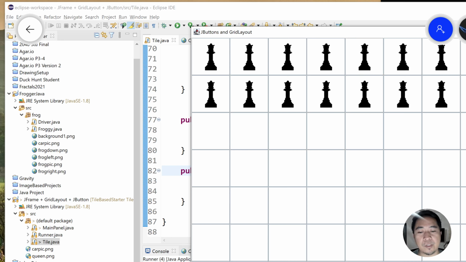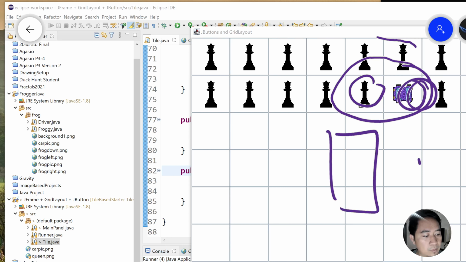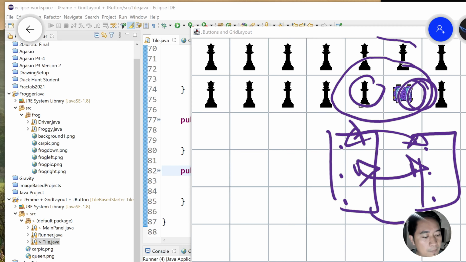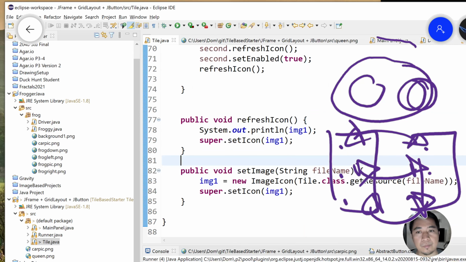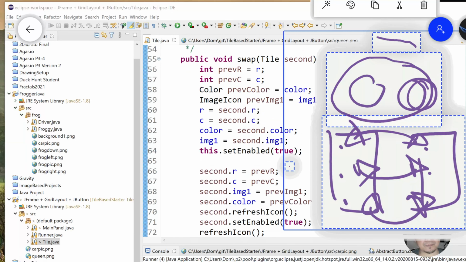So I didn't want you to focus too much on this idea of swapping, but all I'm actually doing is I'm taking every single property of the objects. So let's say we're swapping these two. Both of these are objects, and those objects have properties, right? They just have a list of properties. And the idea of swapping is just swapping the two properties between the two objects. And that's what I've done for you. So if you go to the tile class one more time and you go to swap, that's where you want to do all that jazz.